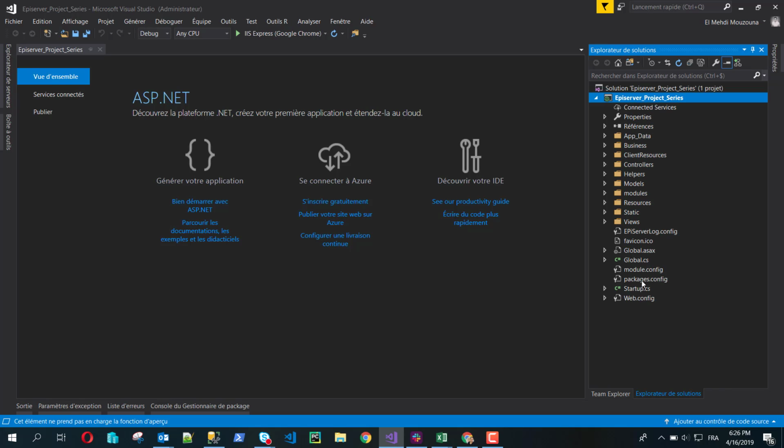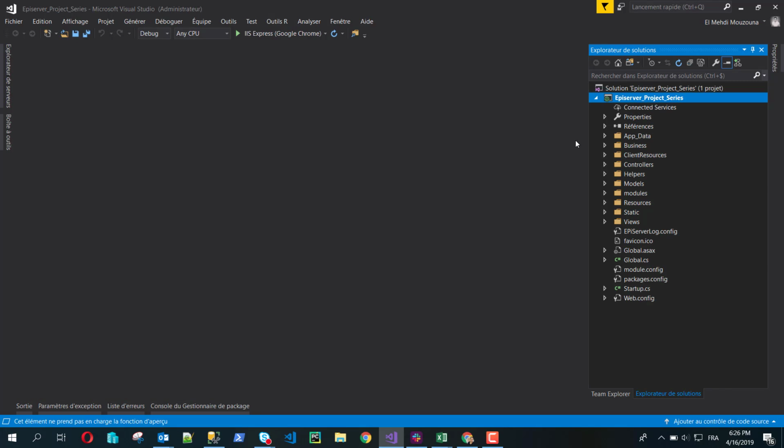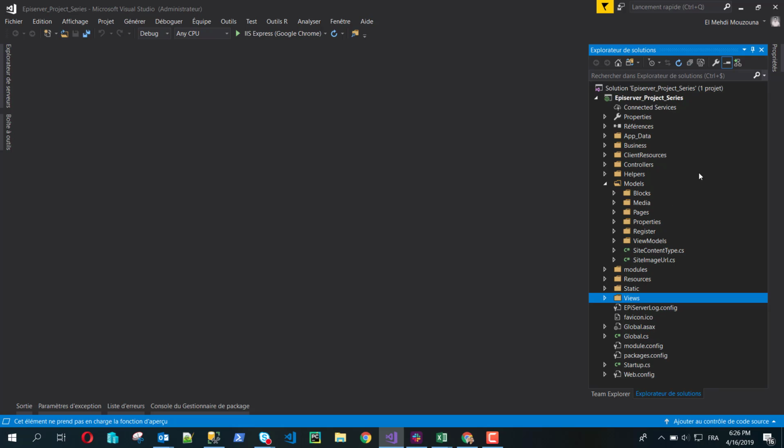Cool, our project is now created. If you're familiar with ASP.NET MVC, you will recognize all those folders. You have the controllers folder, the models, the views, global.asax, the web.config, etc. So your models go here.